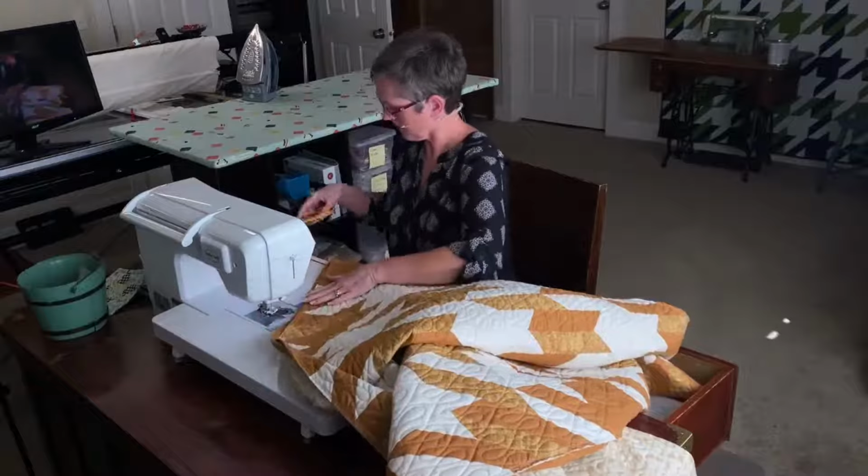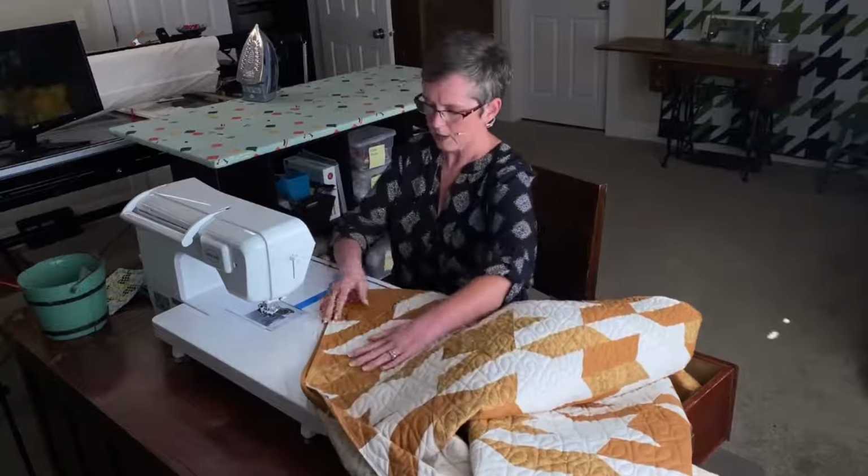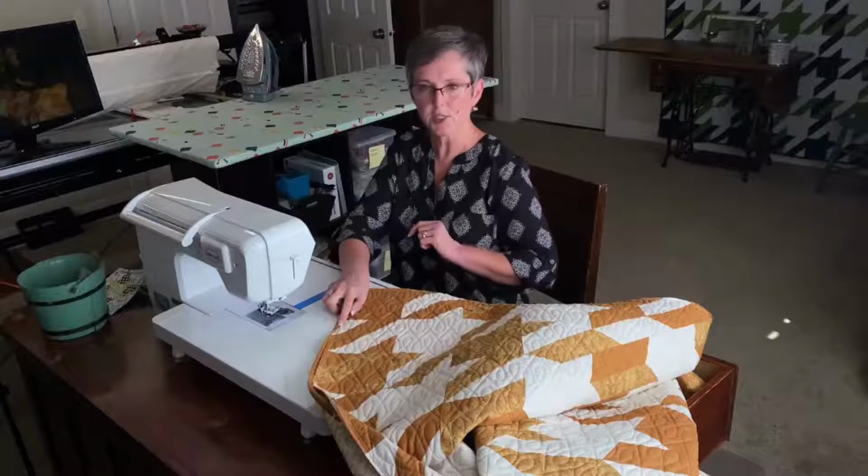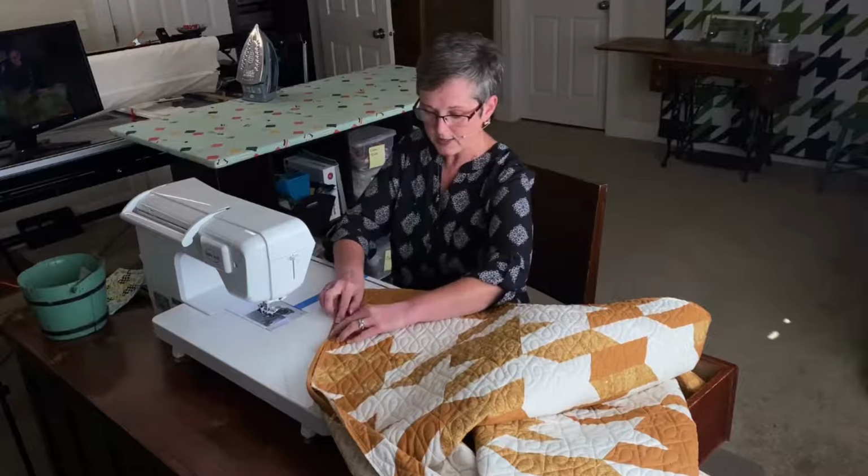Let's start with the overhead. So you can see now, because I've pressed my binding, it's extending out on all sides, and we are simply going to fold it over and stitch on the left side of the stitching line that exists, and you'll get to see that close up. But here's a couple things we want to consider.